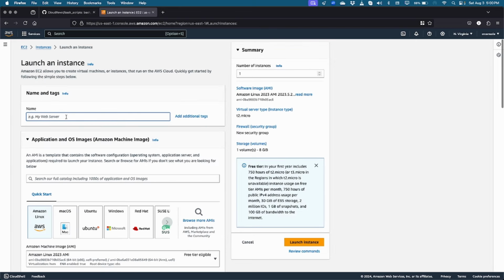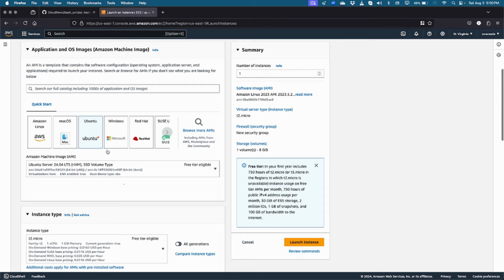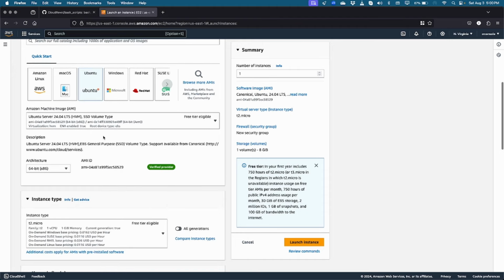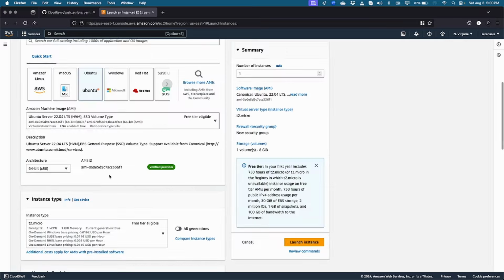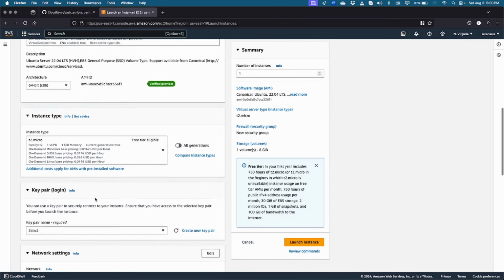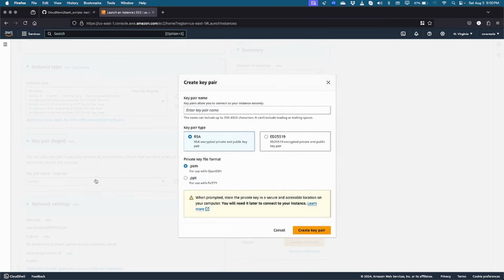Let us name it Postgresql-server, and we're going to select Ubuntu 22.04. Then we're going to create a key to access the server.